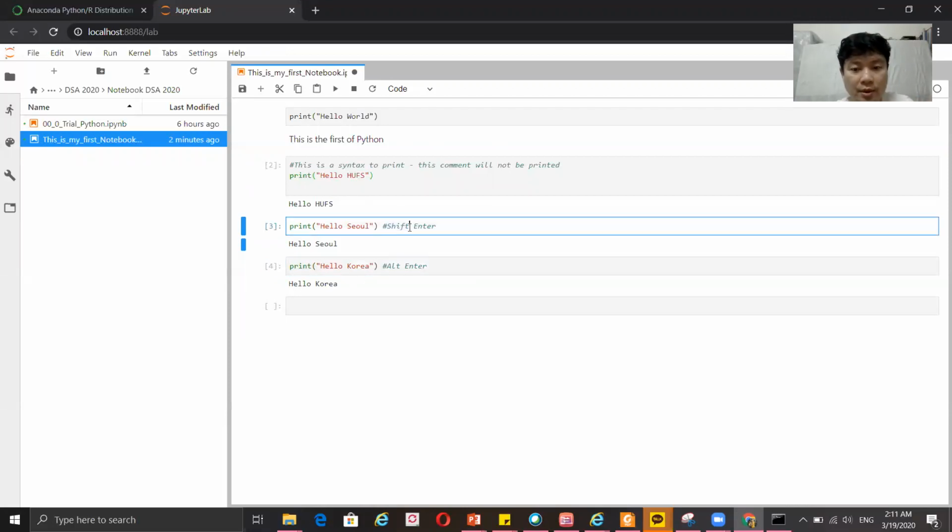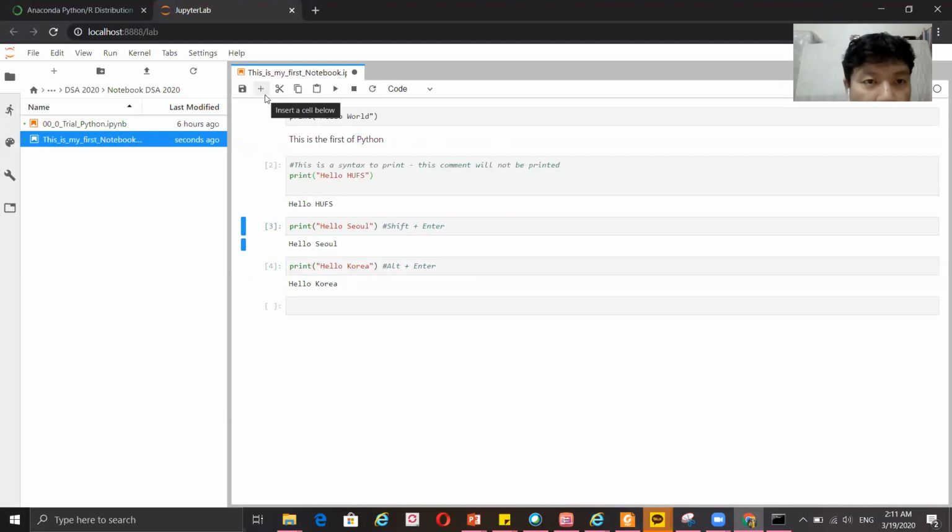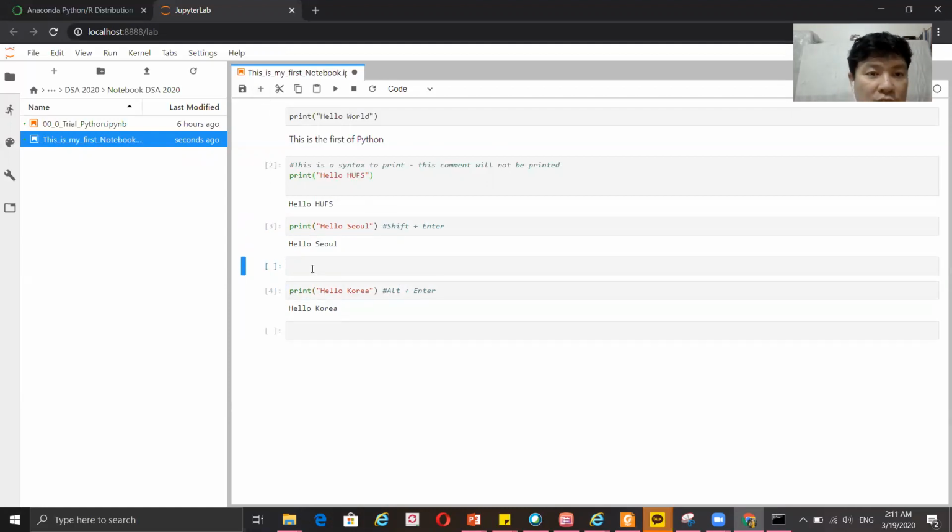Okay, yeah, because when you do it with the Shift Enter, there is no further line. That's why it creates a new line. But let's see if I make a new line like this one. Okay, I want to insert a new cell here. So if I print hello Yongin, for example, okay, let's do it with Shift plus Enter.